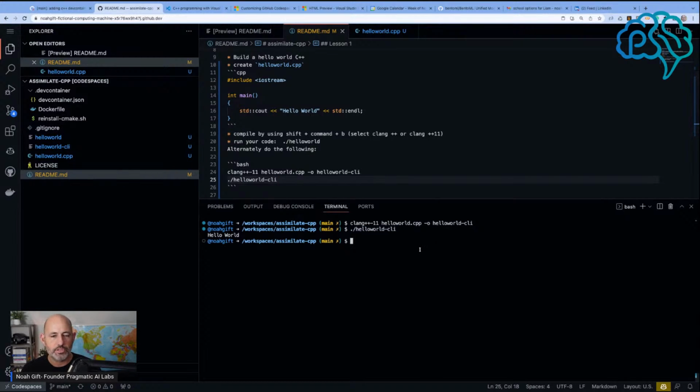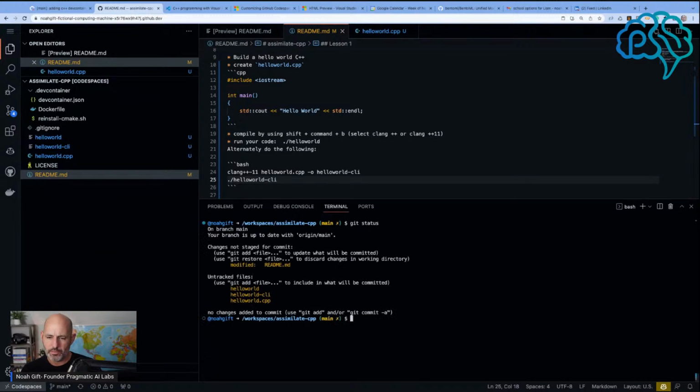Not bad. So I guess the next thing to do would be, well, I got things working, which is pretty cool. And I guess I could check all this in, although the binaries are not great to check in. I'm not sure what the convention is to ignore binaries, but if I say git status, what appears? Yeah, hello world still shows up.